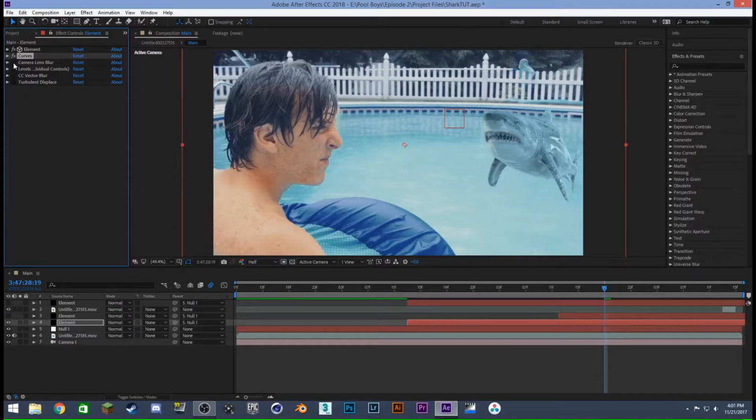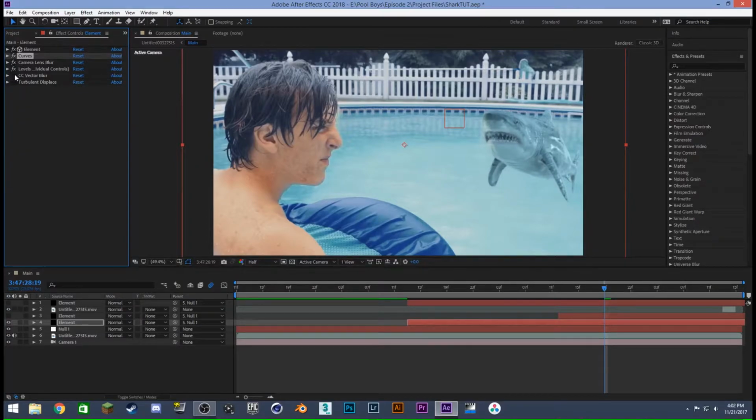The next thing I would do, since the shark is underwater, is that I added a little blur. It's very faint. I added 0.4 because it wouldn't be in perfect focus. Also, anytime you're compositing something that's CG, you do want to add a little blur to it so it's not perfect. Alright, now I added levels, which barely does anything, but if you can see it, it sort of matches it just a little bit better.